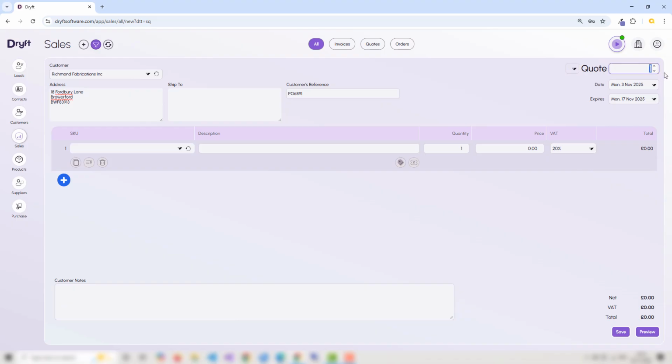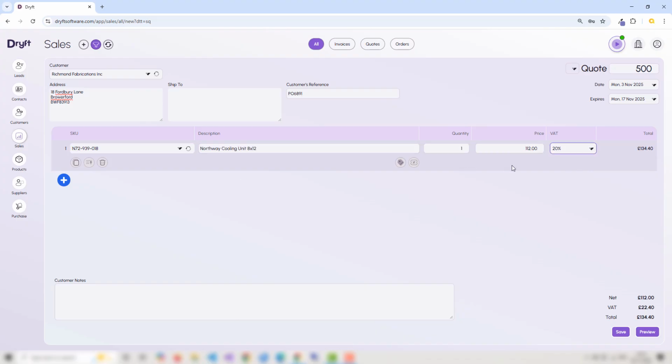But this gives us the opportunity, without going into anything else, to set this up. So let's say 500, there's the date, the expiry date, which is by default 14 days from the date. And now we can put in our lines, which can either be product lines or they can be free text lines. But again, we don't have any stock items or products set up, so we get no list when we click that. So what we can do though is simply just type it in as though it already exists. So I'll just put the details of a product in.